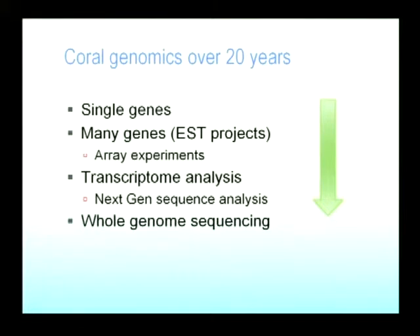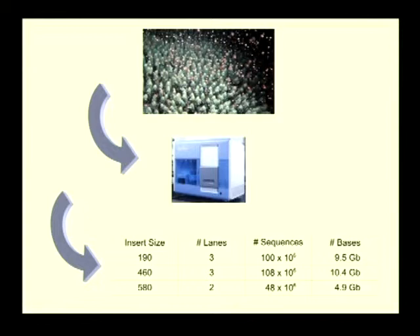This has really been enabled by the availability of high-throughput sequencers. Whereas previously we've been cloning single genes and groups of genes, now with the availability of next-gen sequencers we're able to think about sequencing pretty much every gene. In my naive mind I imagined this would be a fairly simple exercise where we simply took various stages of coral development, extracted messenger RNA, made complementary DNA, fed this into a next-gen sequencer, collected massive amounts of data, and threw it at a computer to assemble.